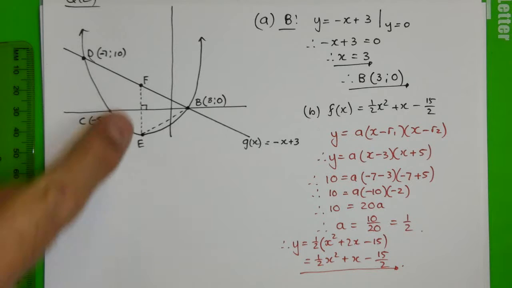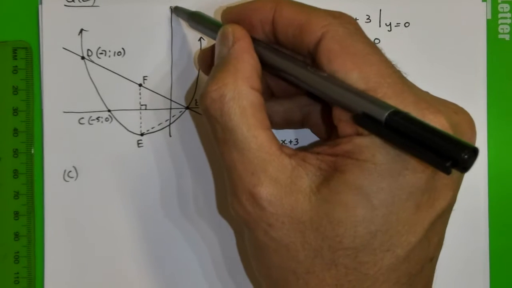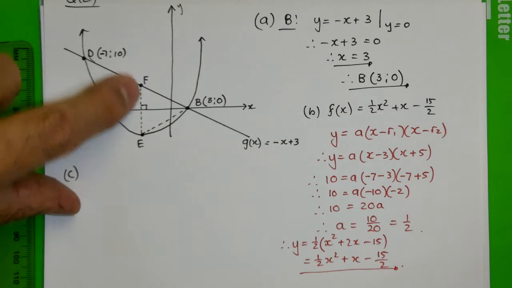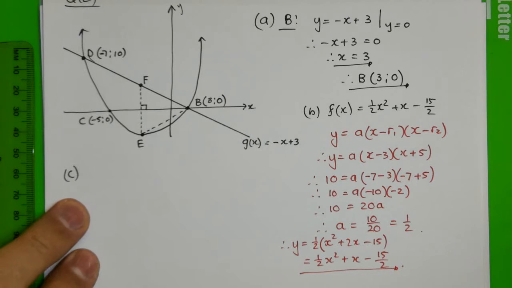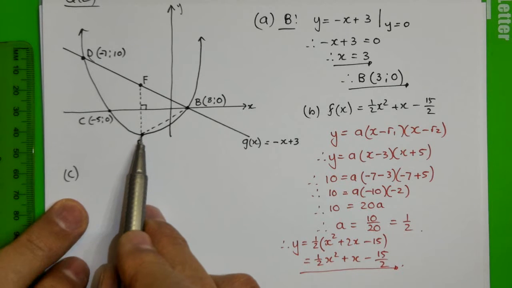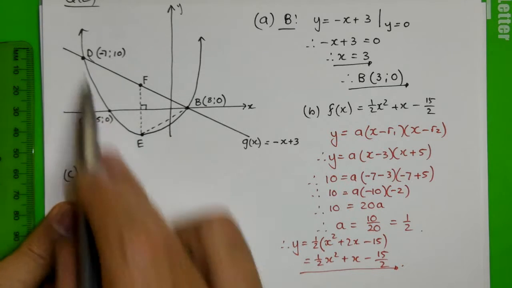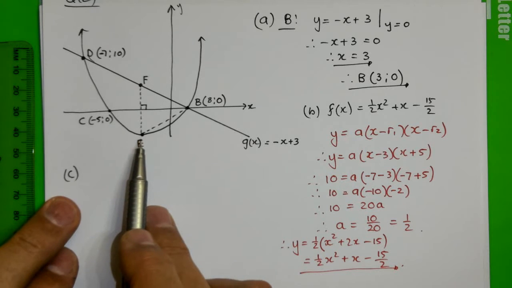Okay, so it lies perpendicular to the x-axis, and that is important because it shows us that it's a vertical height. For vertical heights, we need 2 y values that we can subtract from one another. Okay, so we do not know what the x value is of this point, but we do know that it's the turning point of the parabola. Now there's one of 2 ways to find that turning point.